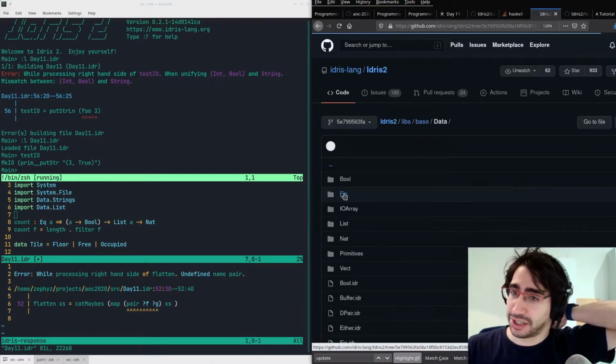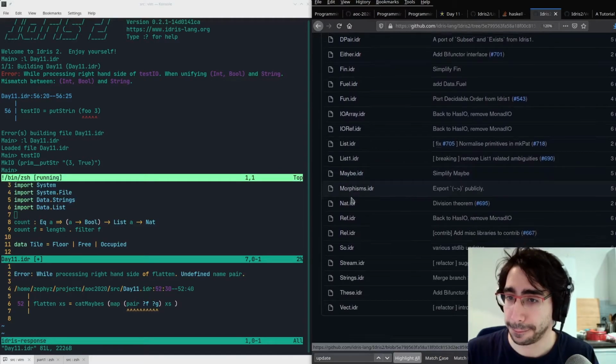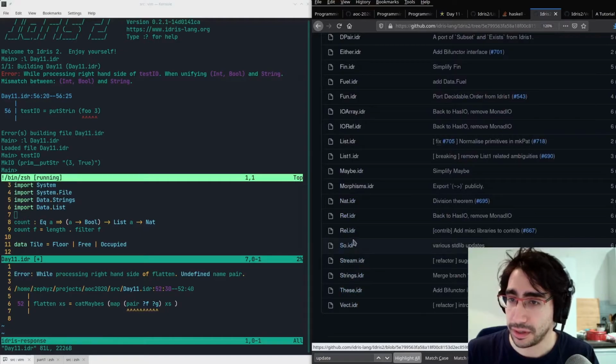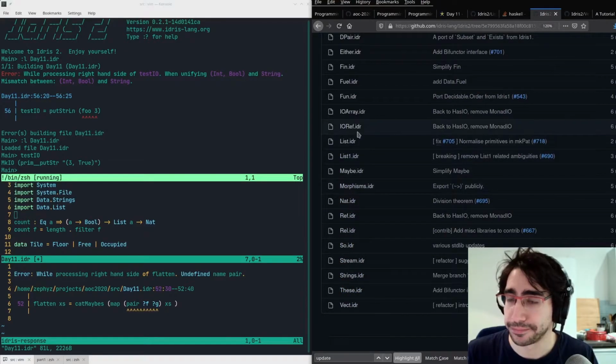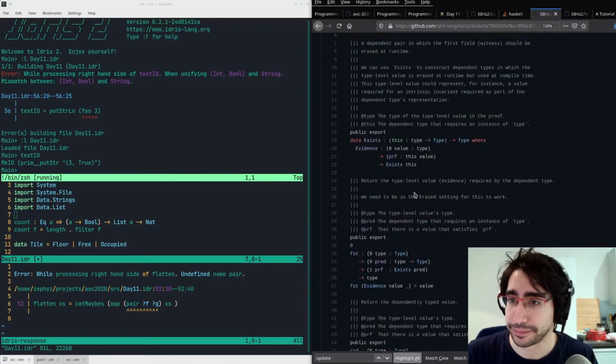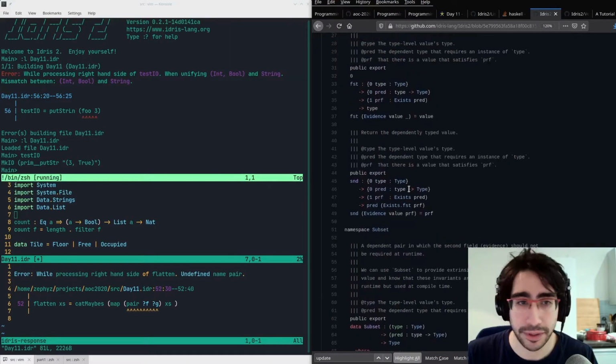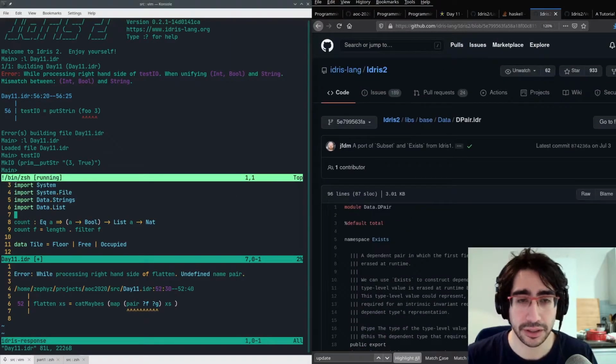Base data. There is no pair. There's D pair. D pair doesn't have an eliminator either.